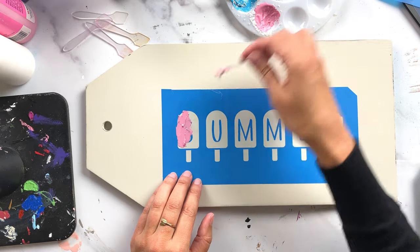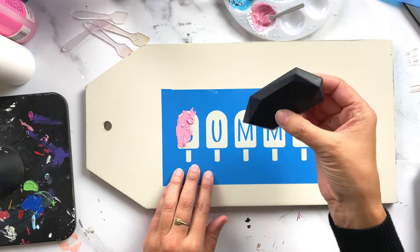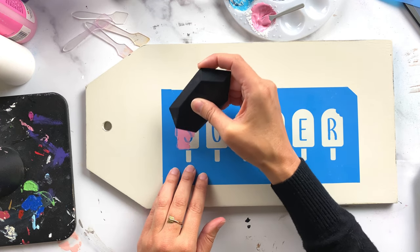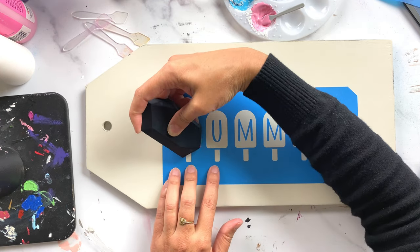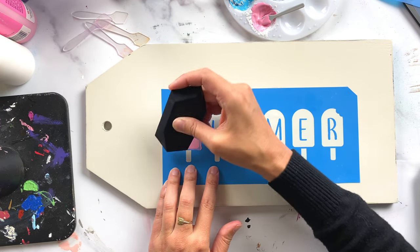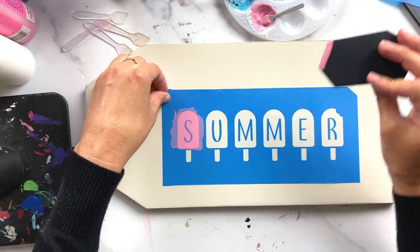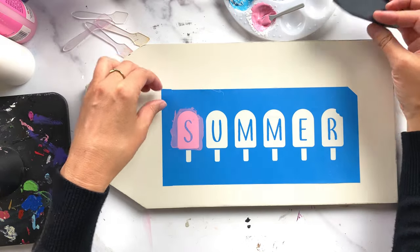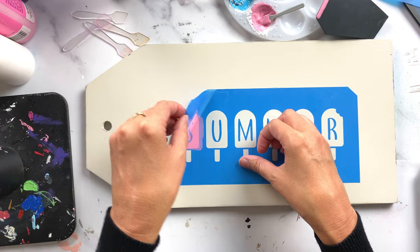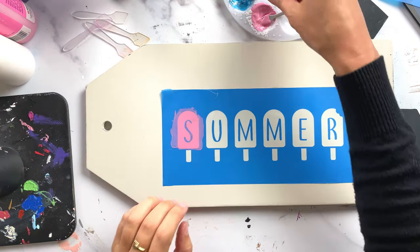I just add a little bit of paste and then take my squeegee. Our squeegees come with different sides so you can use the side you need for your project. All you want to do is make sure you get your chalk paste into all the mesh openings, then remove the extra. Chalk paste dries super quick, so I like to lift it up as I go along and continue with all my colors.